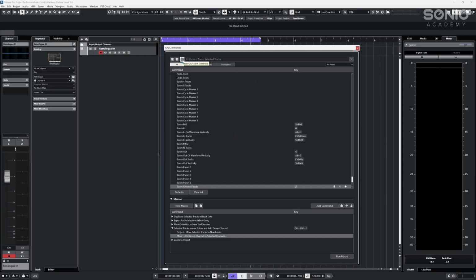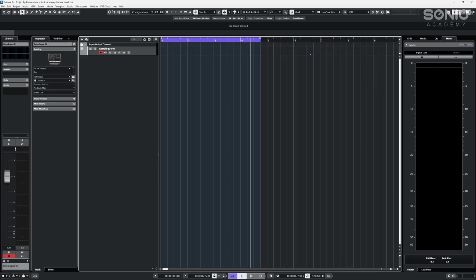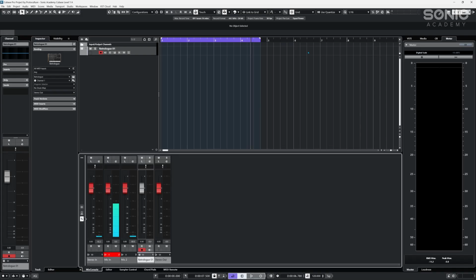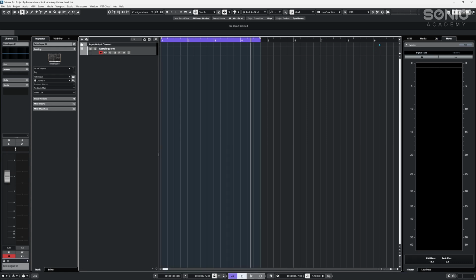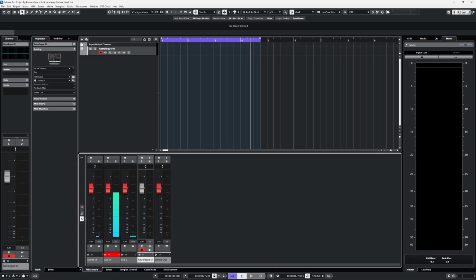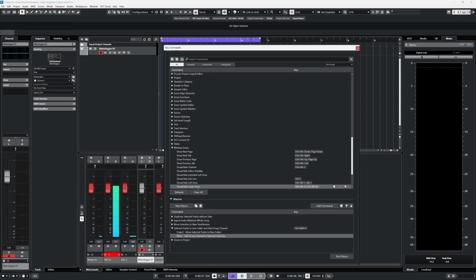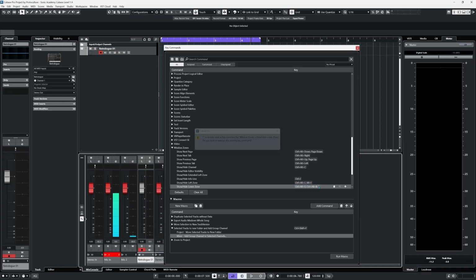The other way that you can set up key commands is if you don't know what a specific command is. For example, I like to set the tilde key to open up the lower zone for me like this. If you don't know the actual name for the function, I know that this will do the show hide lower zone. If you click that once and then come back to key commands, you'll see it's automatically selected that for me, and I can just go in here and assign the key I want for that and say okay.